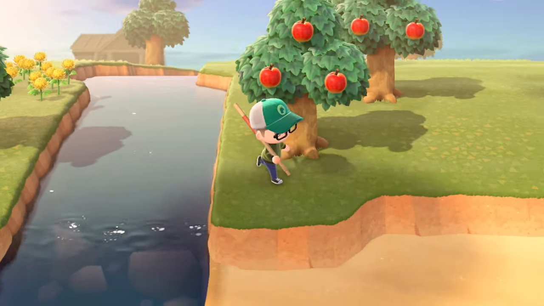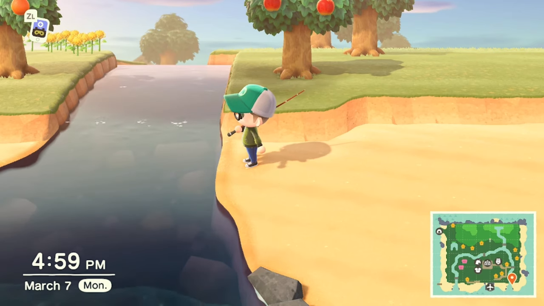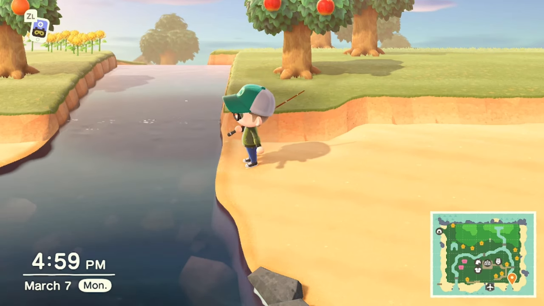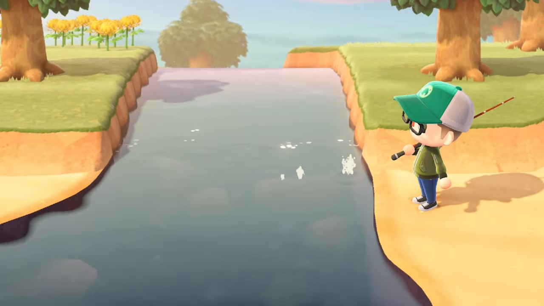Like I said, we're going for the sturgeon, and the sturgeon is located at the river mouth. Once you're there, don't do anything but wait for the blue autosave icon at the top right-hand corner of your screen. This is super important. And once you see that autosave icon, throw in your fish bait.